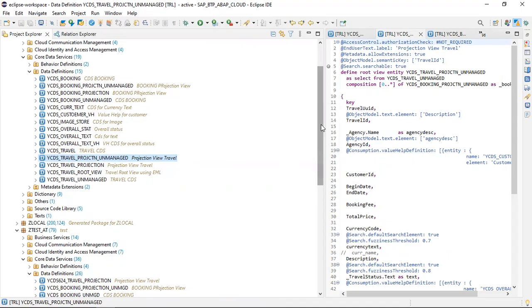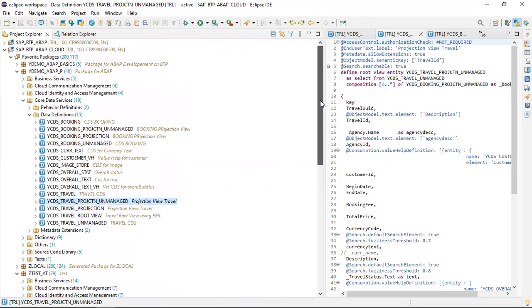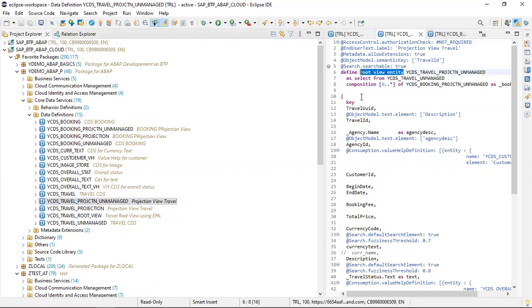That's why we have declared it as a root view entity, and we'll use this as a service or on a Fiori app. So this is the topmost CDS, you can say. That's why we have used a root view entity.